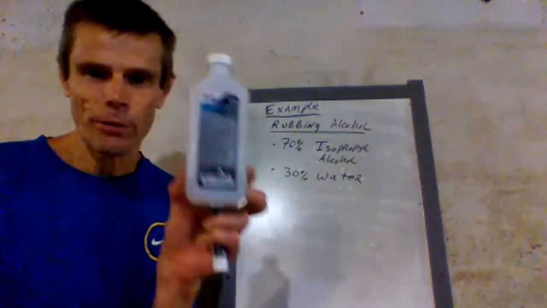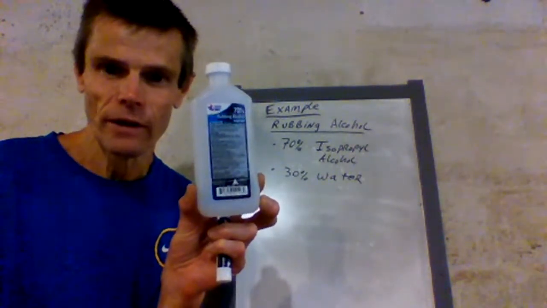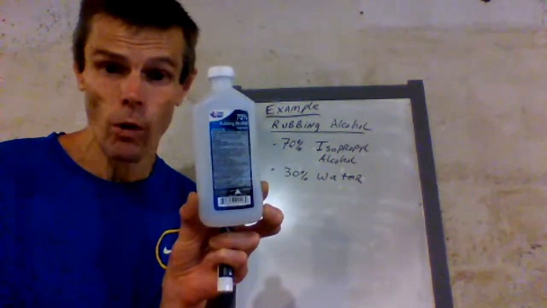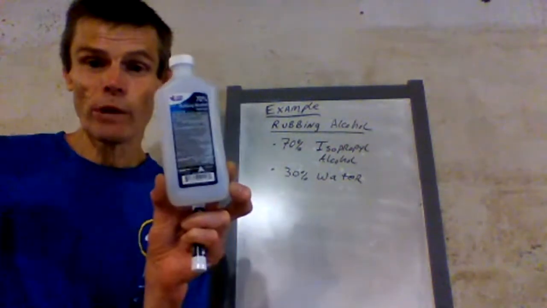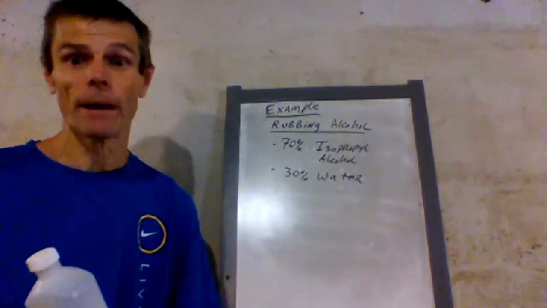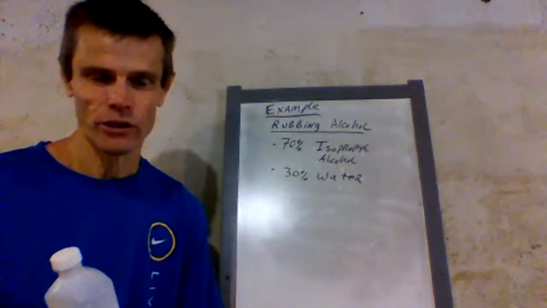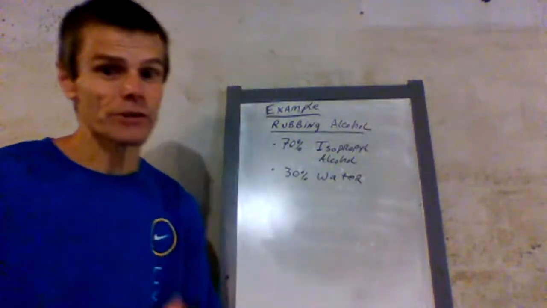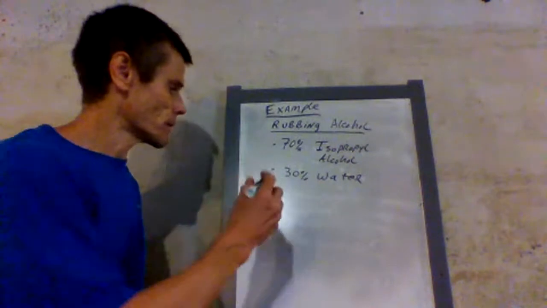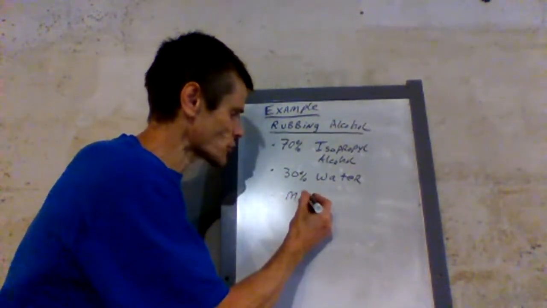If we took some rubbing alcohol and we ran it through a distillation, well, IPA has a different boiling point in comparison to water. We could distill it, remove the alcohol portion, and retain our water portion and separate it by a physical separation. And that would be distillation. So with all that evidence, what do we think it is? Well, all this evidence leads us to believe that rubbing alcohol is a mixture.